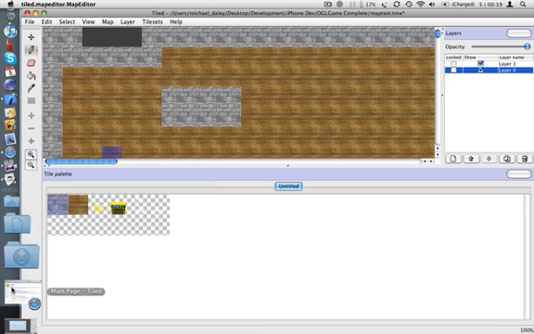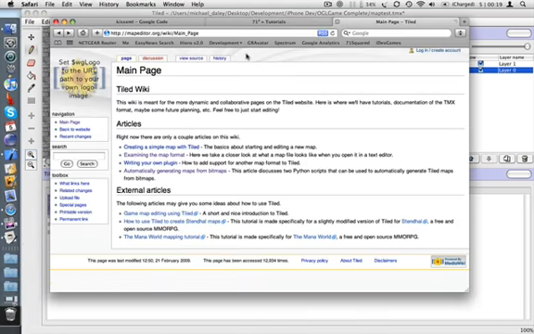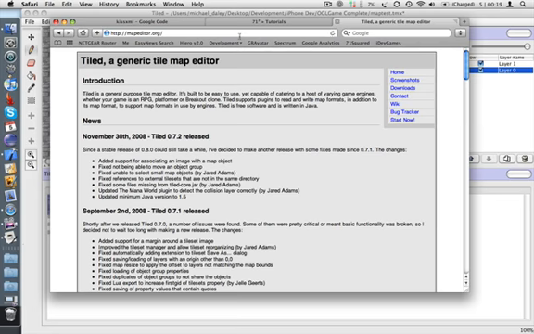If I have a look on the internet, there is obviously a website for it, which is mapeditor.org, and here is where you can find information about the actual editor itself. You can find some information around the documentation. So if I just go to the main page, here we go. You can see that the last piece of work done on it was November 30th, where they made some fixes and some changes. So this is the website. mapeditor.org is where you can go and download this, and it's all open source, so you can actually see the source code as well if you're interested.